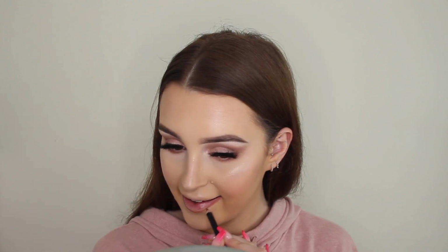I'm going to be taking my Morphe Coffee and Kissy lip liner. These lip liners are unreal and they're so affordable. I got a ton for my clients and I love them. Then I'm going to be taking my Peaches and Cream lip gloss in Bambi. These lip glosses are unreal. Just going to go back in with the excess on that brush and just make sure, I mean they look pretty good already to be fair, but just make sure it's all merged. And then finally, lower lash mascara.